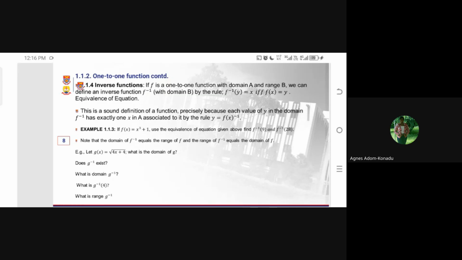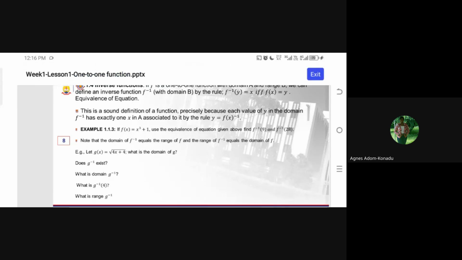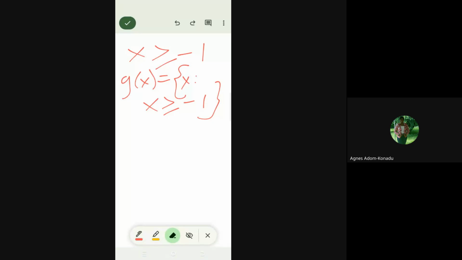Since we found the domain, let's go on to find the inverse. Let's find g inverse of x. What are we getting? The g inverse of x is equal to x squared minus 4 all over 4. Are you getting the same thing? No, please, no. Okay.